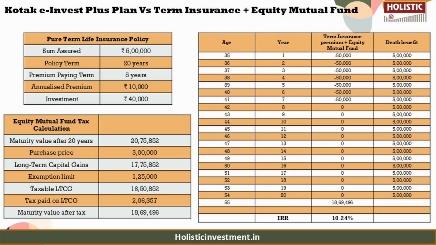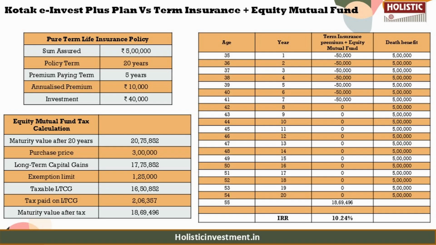So in this analysis, we have opted for an equity mutual fund as it also has some risk just to see whether it can give us better risk adjusted return for a more fair comparison. So the maturity value from equity mutual fund is 20.75 lakhs, which is the pre-tax value. After capital gains tax, the post-tax value is 18.69 lakhs. So the post-tax IRR is 10.24%. If you have any doubts regarding how we have calculated the tax aspect of this equity mutual fund, we do have a small tabular column presented on the screen for your easy reference which you can pause and see.